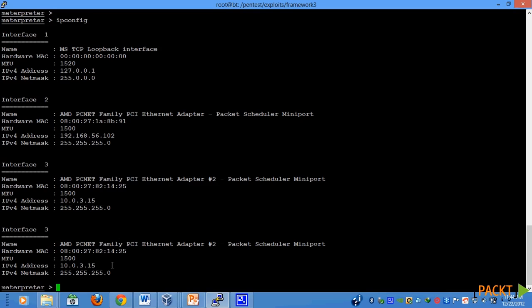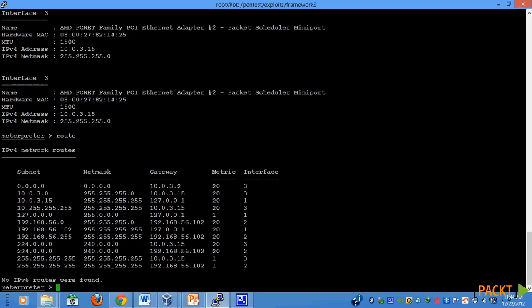Moving ahead to our next command, we will be discussing route. This command has been of interest to us and basically reflects the routing table that is currently saved inside the default interface of our target. Routing tables basically give us an idea of different routing mechanisms that the TCP packets are following inside the target machine. This route command is very much similar to the route command present in our MS-DOS mode.